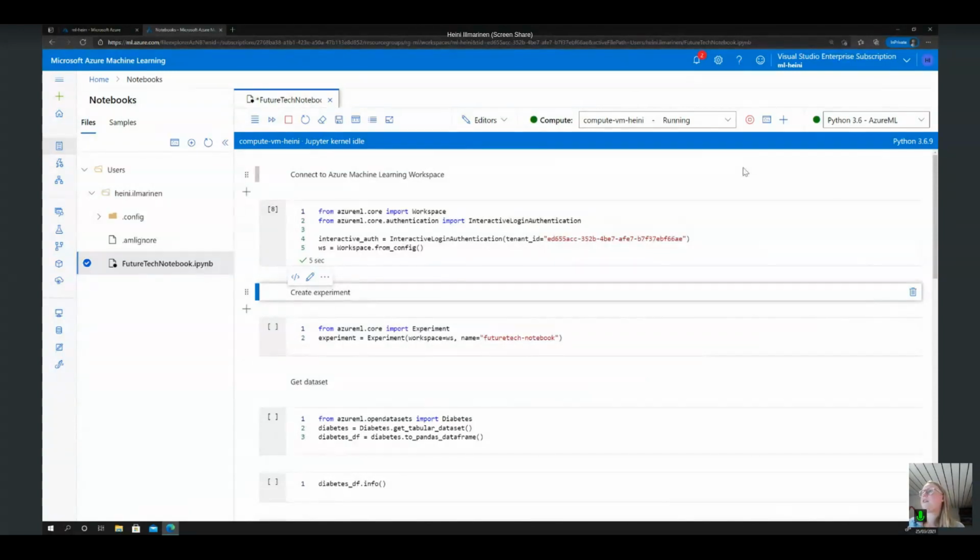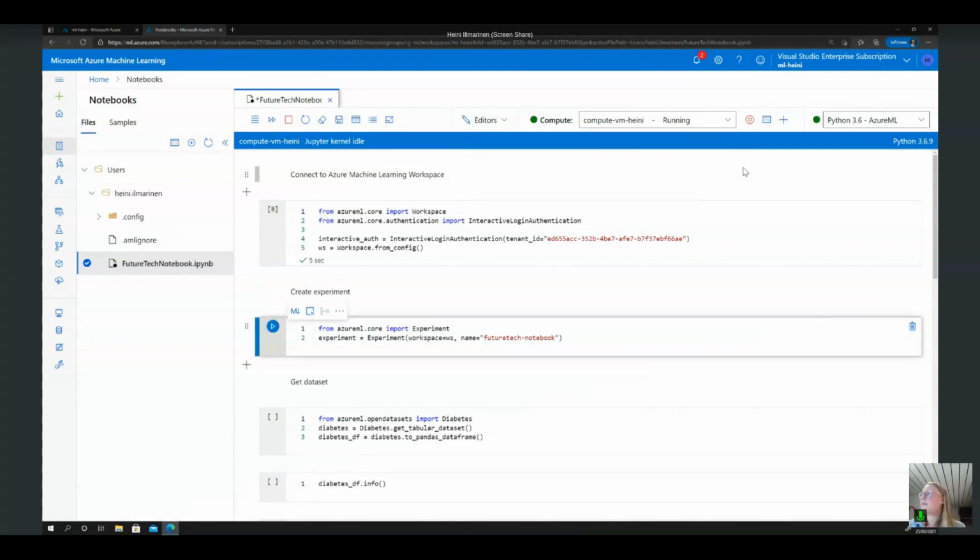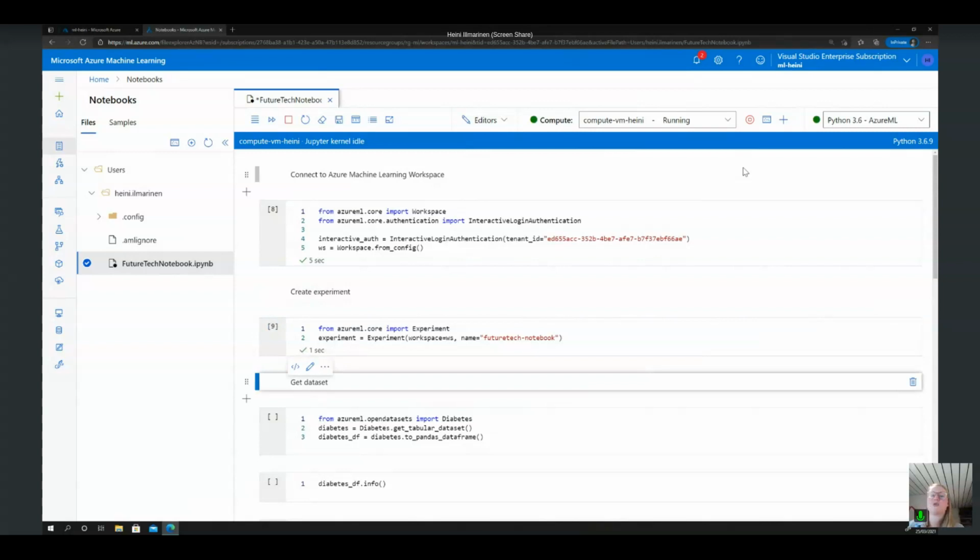To run this notebook and have those results outputted somewhere, we need to have an experiment. And to have an experiment, we have to use these libraries that are available. We import from the azureml.core and the experiment side, and that allows us to either get the configuration of an existing experiment or create a new one. In this case, it's just going to fetch the old one, but just as well, we could create a new one. So these steps were something we didn't have to do in the designer. They're built in, but within notebooks, we need to do that connectivity.